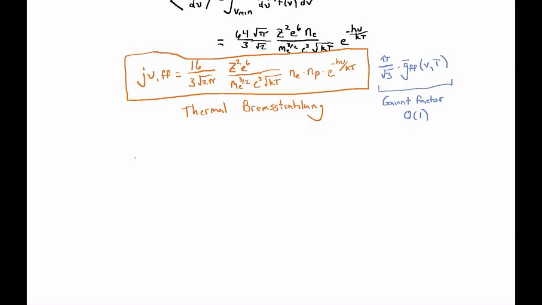Just to finish things off, for every forward process, there's a reverse process. It's possible for an electron to absorb a photon and become more energetic as it's interacting with a nucleus and gain energy through the process. So we can define an absorption coefficient, alpha sub nu, for free-free emission, which we'll define to be J sub nu divided by Planck function.